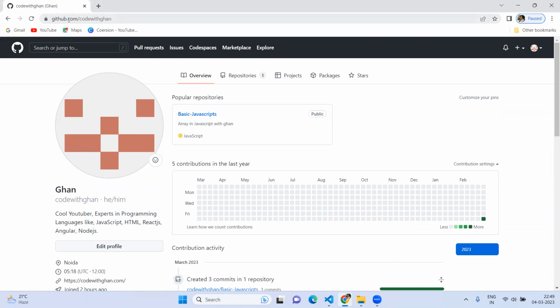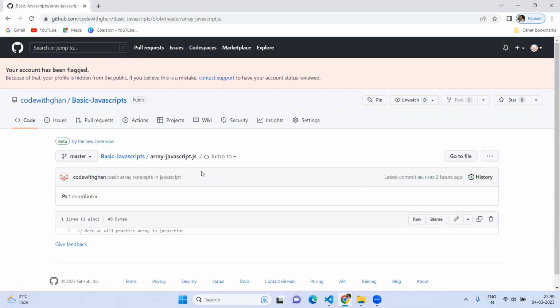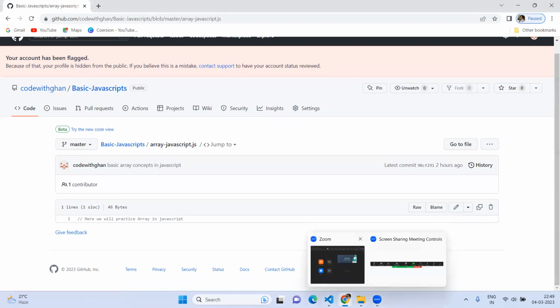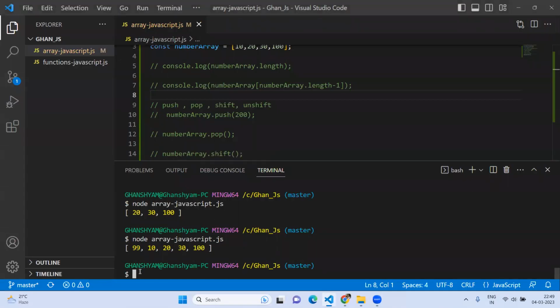All the code I have run in these examples is present in the repository. So you can take help from this code if you feel anything is missing. So I am pushing that code.